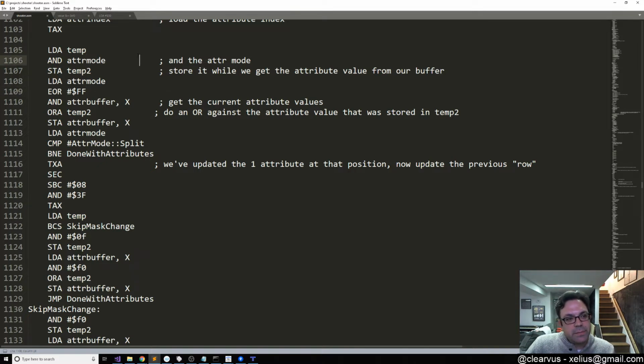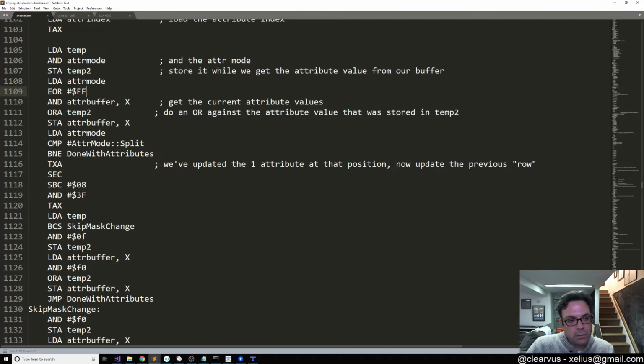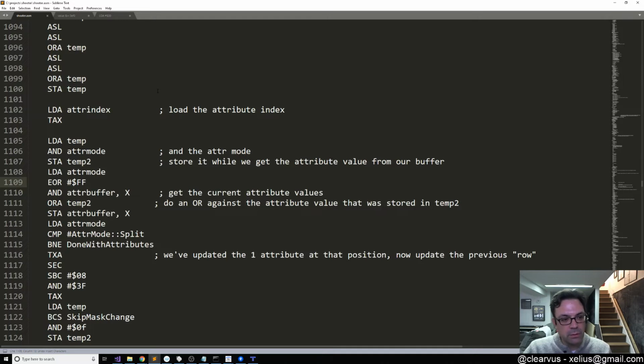Load A, temp, and attribute mode. Store temp 2. Load A, attribute mode, and flip the bits. So that will give us, if we are in split mode, F0.